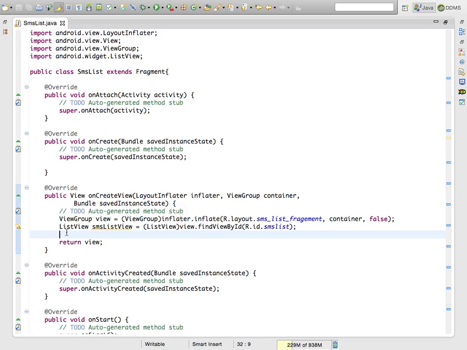SMS list view, which I'm planning to display as a list view, maybe with a title to be displayed, a compose box where I can compose the title and the content, and finally the list view populated based on the content entered in the compose box. This should be added with a database, but since the scope of this exercise is to understand fragments, I'm not going to add any database or persistent layer.